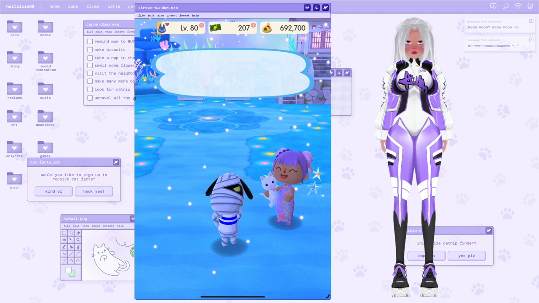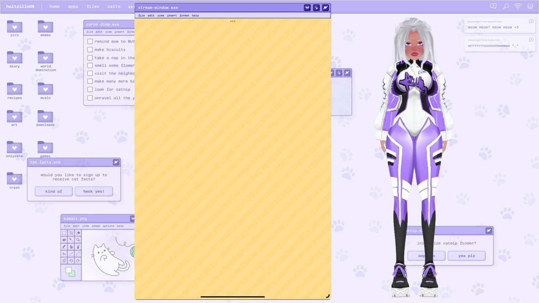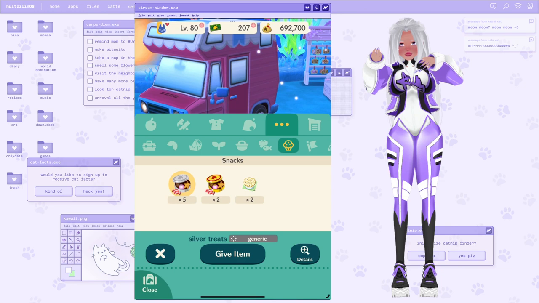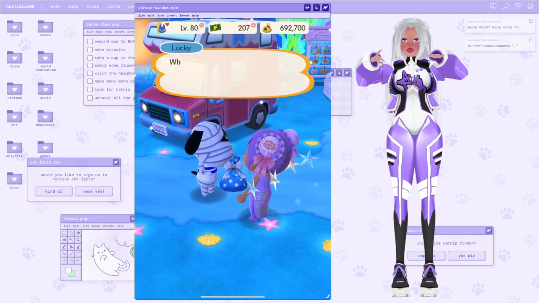Lucky! That's mummy dog's name. Okay, so this is funny. This moment right here feels like when you are looking for your phone, but you're carrying it and you're using the flashlight on your phone to look for your phone.